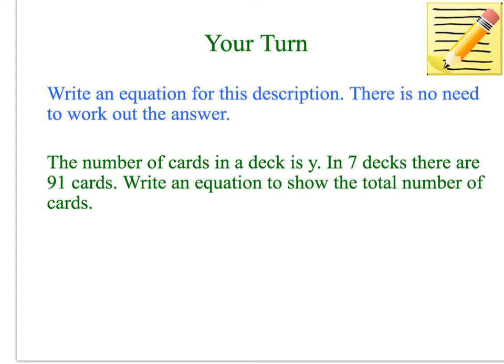Okay, now have a go at this one yourself. So I want you to write an equation from this description. So you don't need to work out the answer, just writing the equation. So the number of cards in a deck is Y, and in 7 decks there are 91 cards. So you need to write an equation to show the total number of cards.